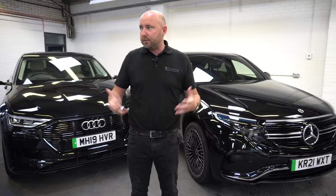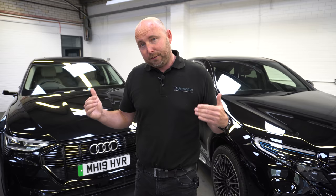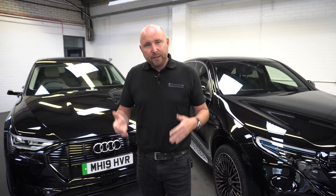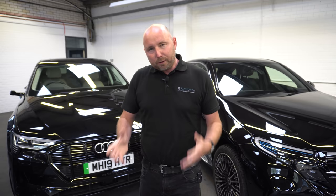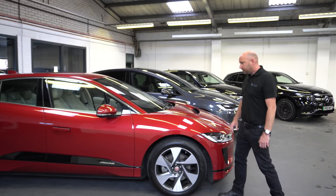Today let's focus on the practicalities of these cars — what's the space like inside, what can you get in the boot, and what we like and don't like. I'll bring in some of the staff to get their opinions as well. It's all about choice: which one of these cars would work for you if you currently drive a Range Rover, Land Rover, or Porsche Cayenne? Don't go and buy another diesel SUV — there are great electric SUVs out there. Let us know in the comments which you think is going to be the best car.